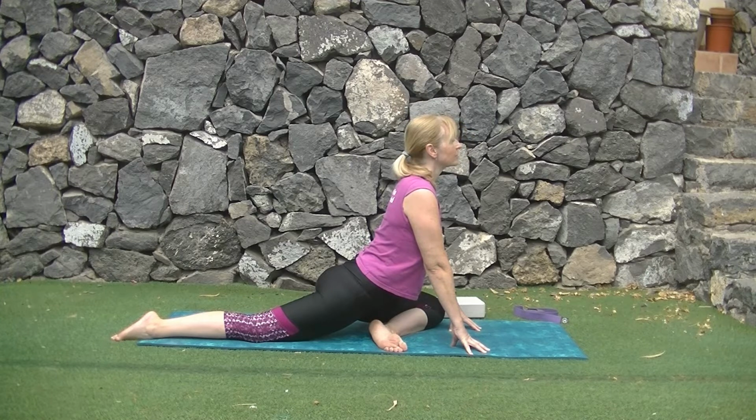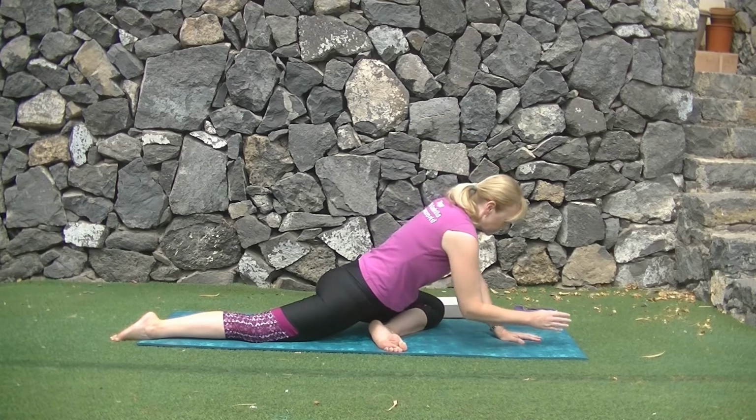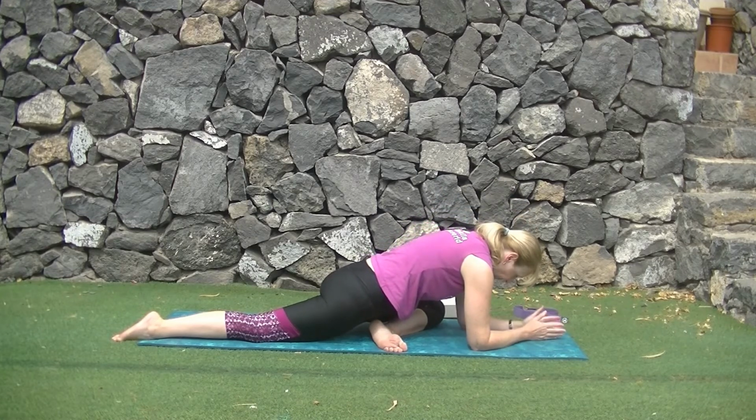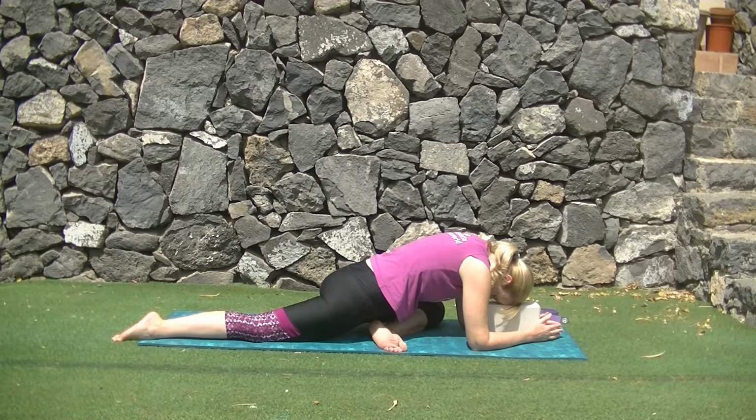Starting on our fingertips with a small back bend. Comenzar en la punta de los dedos. Ardha Kapotasana, pigeon pose. And then if you would like, y si quieres, we can come forward onto the forearms. Puedes adelante sobre los antebrazos. And it can be really nice to put your head onto the block. A great stretch for the glute muscles, including those deep hip rotators, the piriformis. Estiramos los glúteos y los piriformes en esta postura.